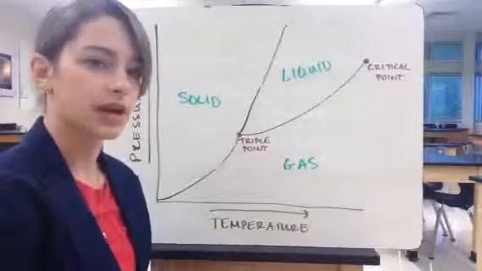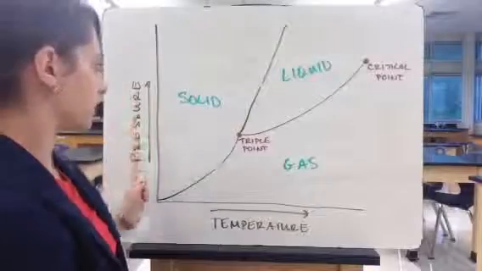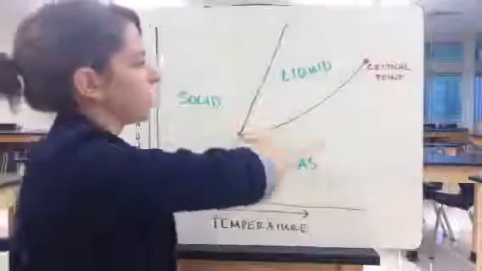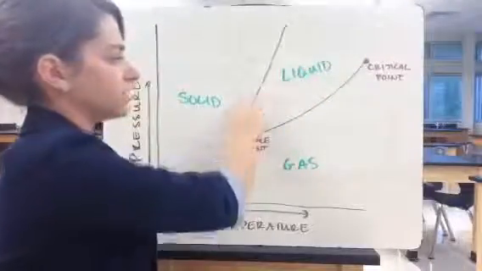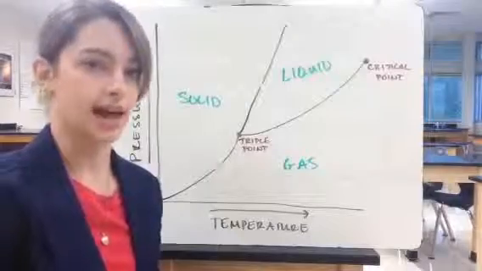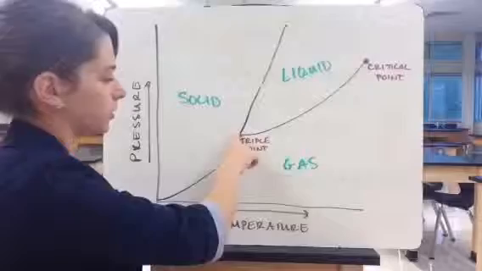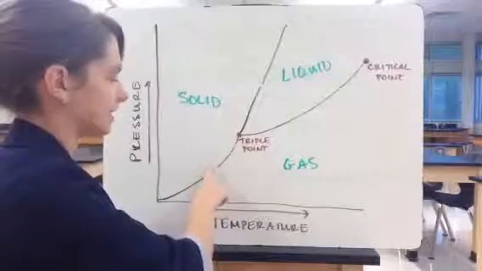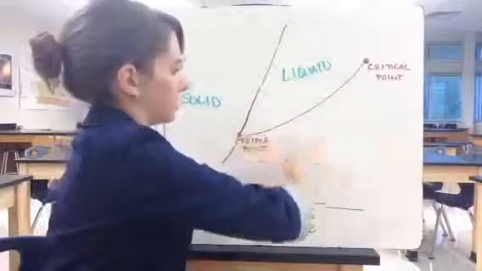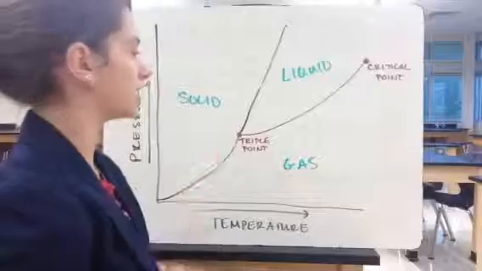So on our x-axis, we have our temperature increasing as you move across, and on our y-axis, we have pressure. It's increasing as you move up. Each of these curved lines is a point at which the two phases exist in equilibrium. So it means they both exist at the same time. So along this line here, up until you get to what's called the triple point, both solid and gas exist at the same time. Along this line is both solid and liquid, and this line is both liquid and gas. So it's the line between those two phases.